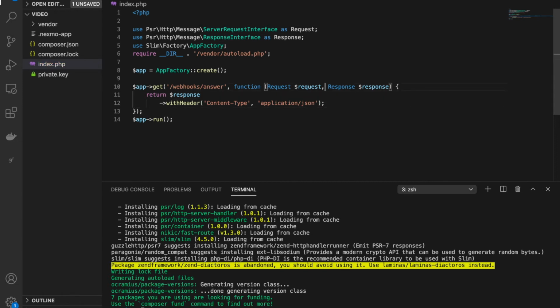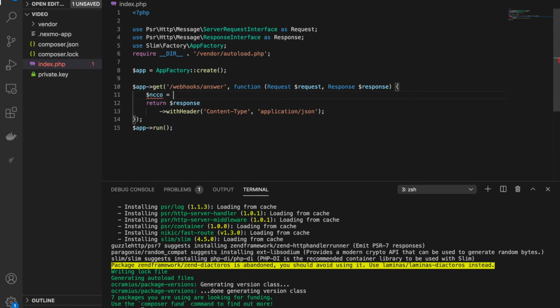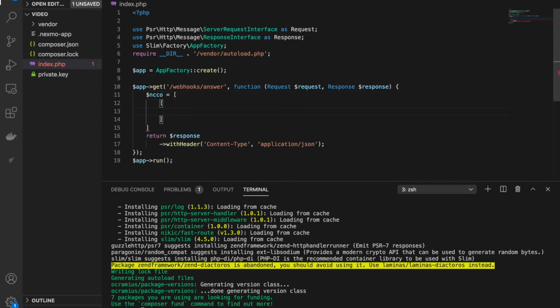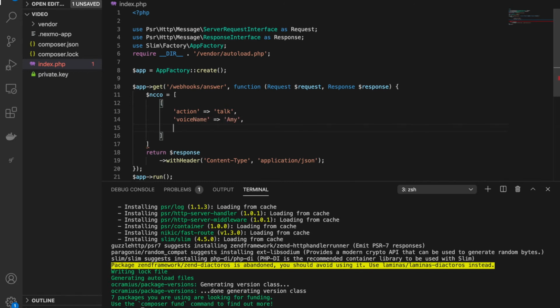Now, within this function, we're going to create an NCCO object and return it in our new endpoint. So to begin with, we need to have an array called $ncco, and we need another array row within this array. And at this point in the array, we need three new fields. One is called action, which will be talk. The second is the voice name that you hear on the phone, which in our example is Amy. And then we're going to use the text, which will be, for this example, "Hello, you've been connected to the Vonage text-to-speech YouTube tutorial."